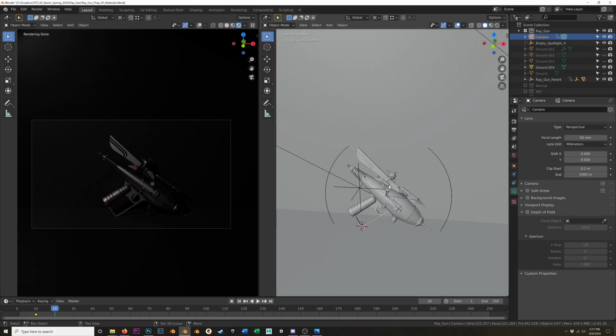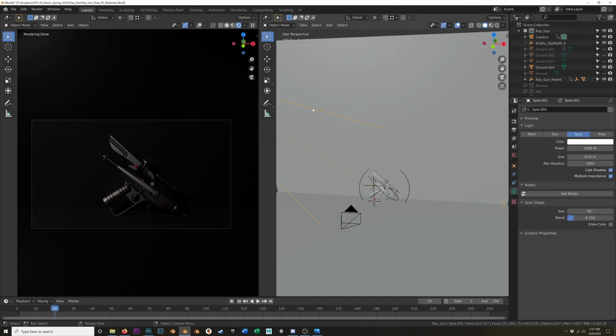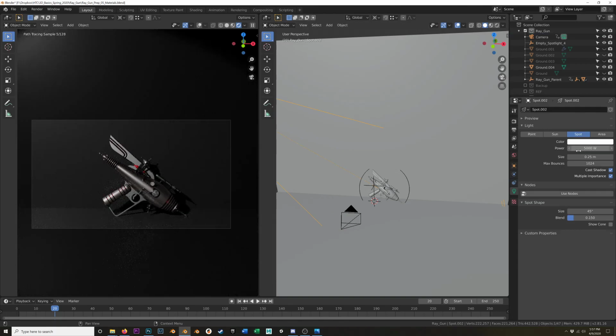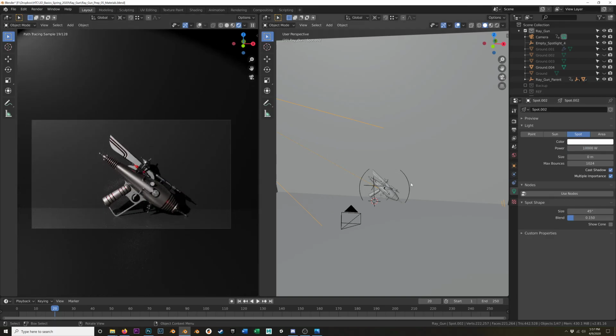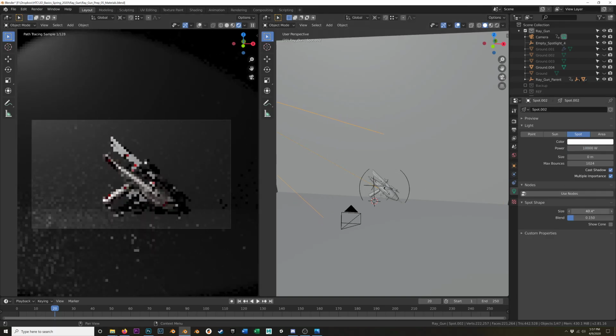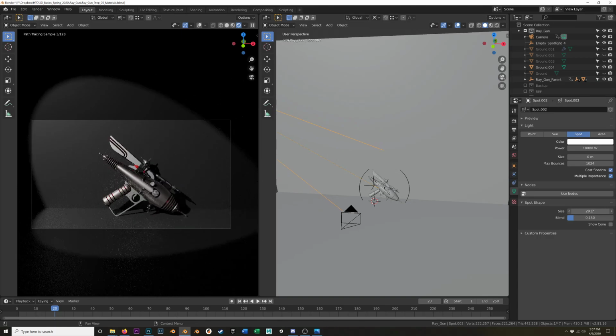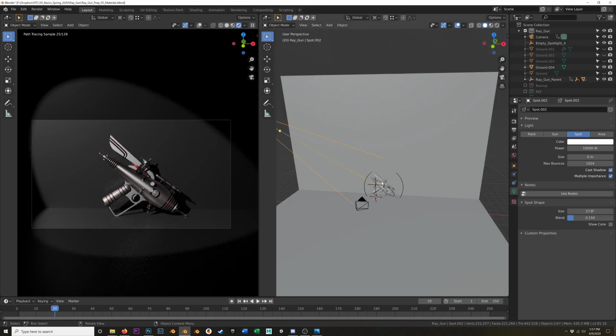Alright. So you can see this spotlight's not doing a ton. So let's crank that up to like 5,000. Set the size to 0 so we get really hard shadows. Alright, we're going to go even higher. We're going to go to 10,000. And we're going to bring that size in. Okay.